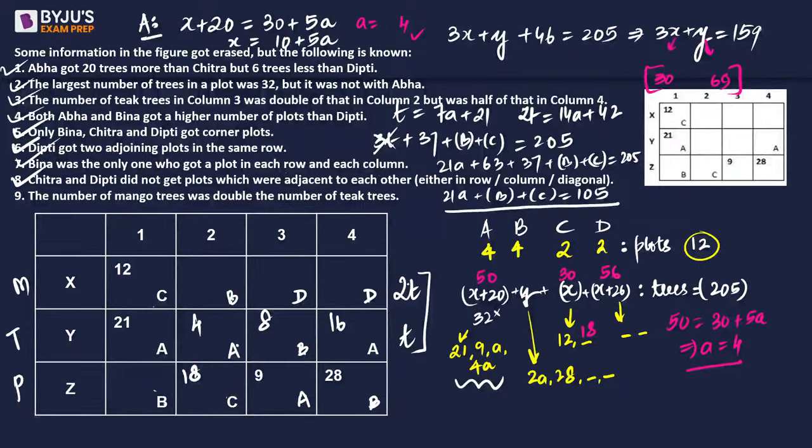See how. Total is 205. Out of 205, 16 plus 4 is 20. 21 plus 8 is 29. 20 plus 29 is 59. So this came as 59, so the double of it is 118. If we add both of these, this is going to give us 150, 177, right? If we have 177 here, and the total number of trees is 205. So can we say from the third row we are supposed to get the remaining, right?